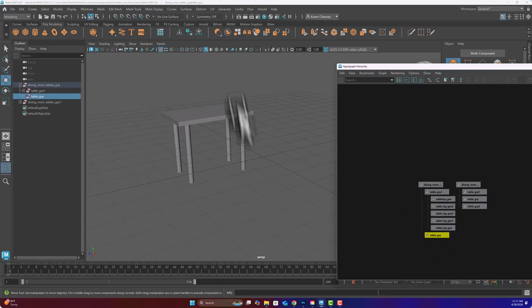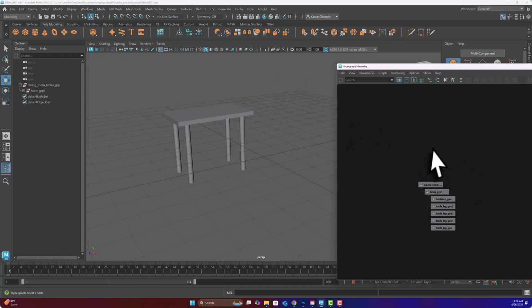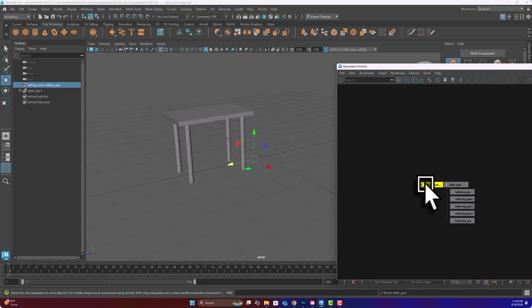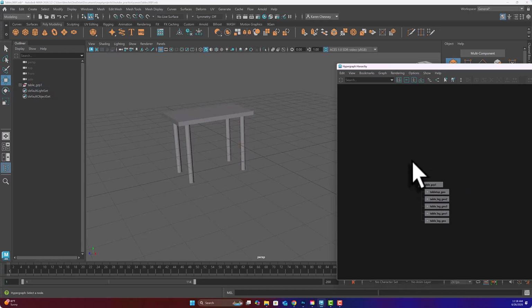And you can tell that I'm not messing anything up because nothing's happening, right? They're just junk. This dining room group that has all 3 of these in it also seems to be extraneous because there's nothing there. And if I delete it, nothing happens. Now you see I have a dining room group with a table group in it. There's no reason to have a group of one thing. So I'm going to middle mouse click this, drag it out of the group, and throw away this larger group that has nothing in it. Okay, so now it's all nice and cleaned up.